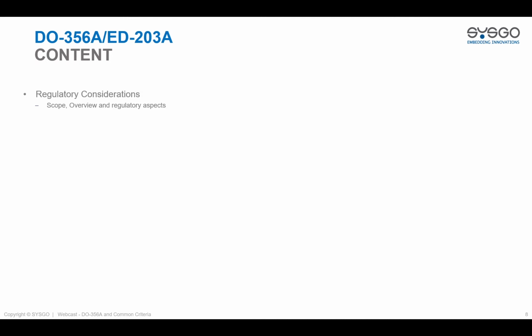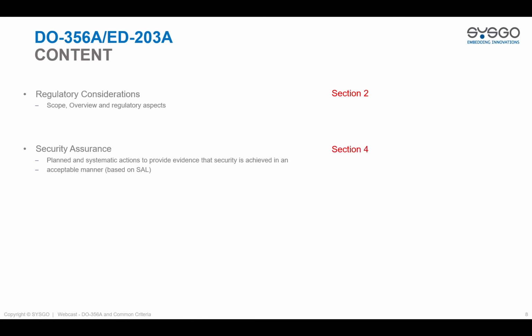So the content of the standard starts with regulatory considerations in section 2. This talk will mainly focus on the security assurance objectives, which are basically requirements on how to implement and plan the topics to make sure that the aircraft or the system is compatible with the 326A standard. These are actually handled in section 4, but we will first start with those. One major topic of the security assurance is the risk assessment, and we will have a look at it. This is actually considered in section 3 of the standard.